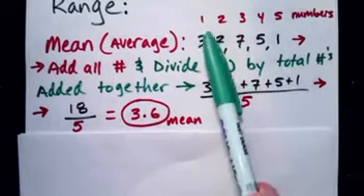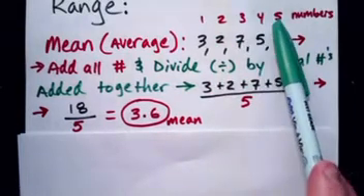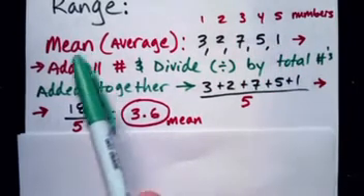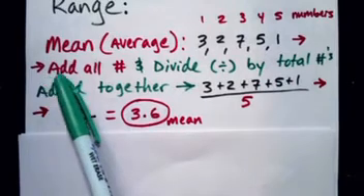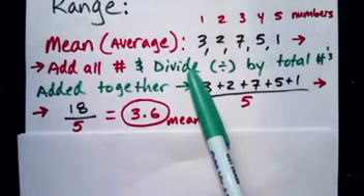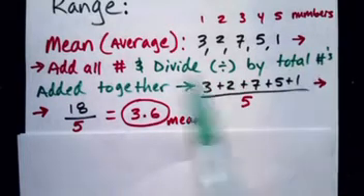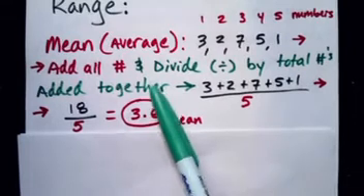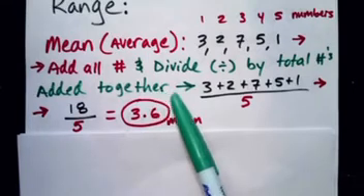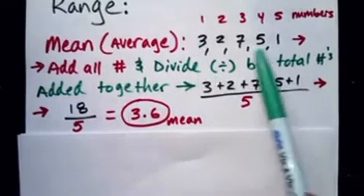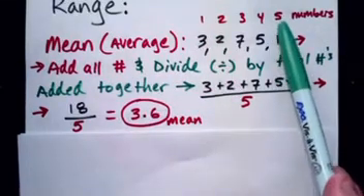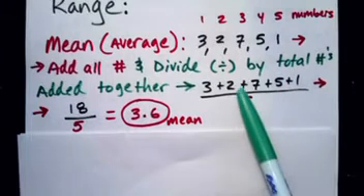But of course, first I'm going to label, I have 1, 2, 3, 4, 5 numbers here. There's 5 numbers I'm going to use to find the mean. So what you want to do in order to find the mean is you're going to add up all of these numbers in the data set, and then you're just going to divide by the total numbers that you added together. That's it. That's all you have to do to find the mean. Okay, if you're given statistical data in a chart, well then you want to organize those values, add them together. How many numbers did you add together? In this example, we'll add 5, so we'll divide by 5, right?